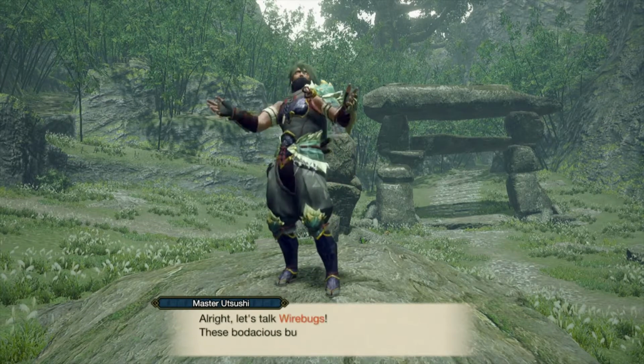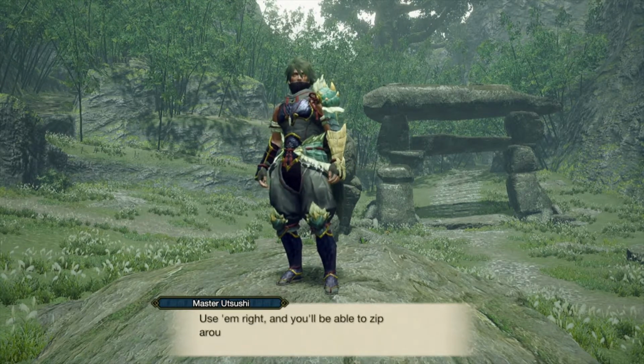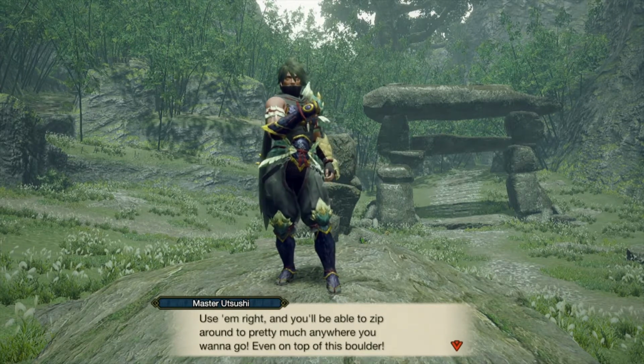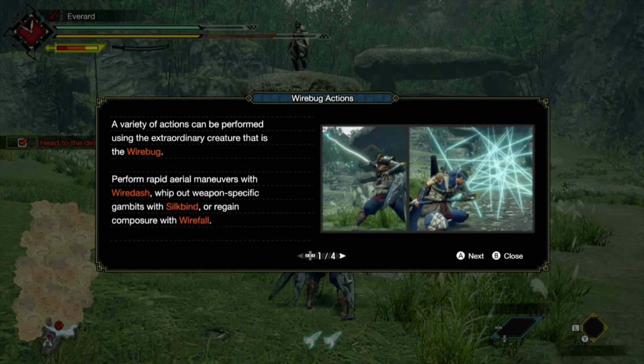Alright then, let's talk about Wirebugs. These Wirebugs are a must in any hunt. Use them right and you'll be able to zip around to pretty much anywhere you want to go, even on top of this boulder. Give it a shot. But you know what, hold on a minute. We got something else.